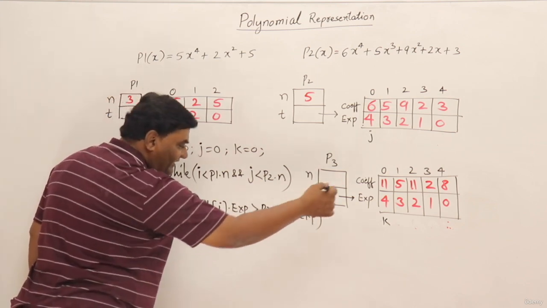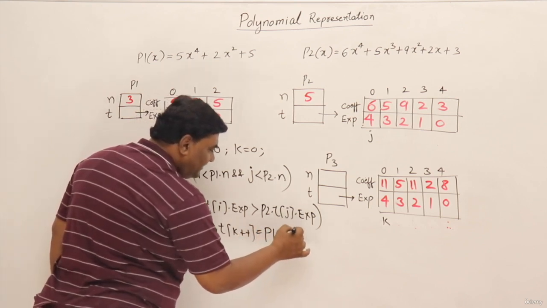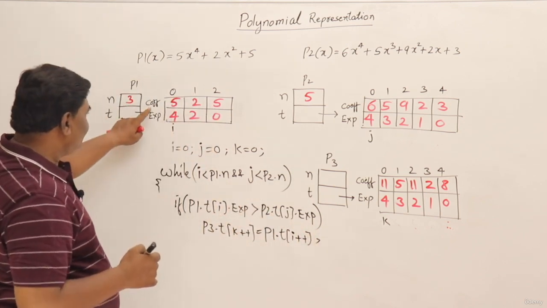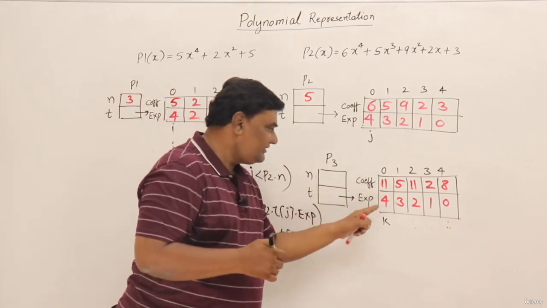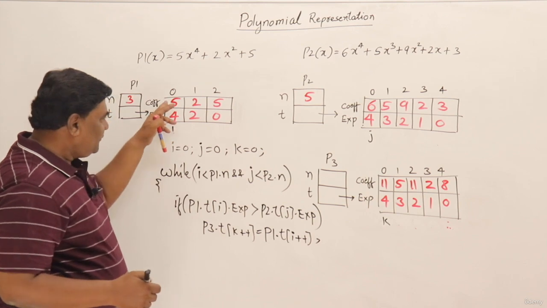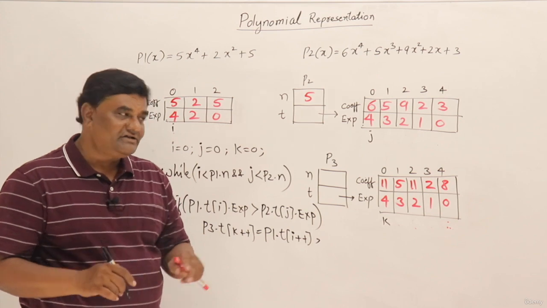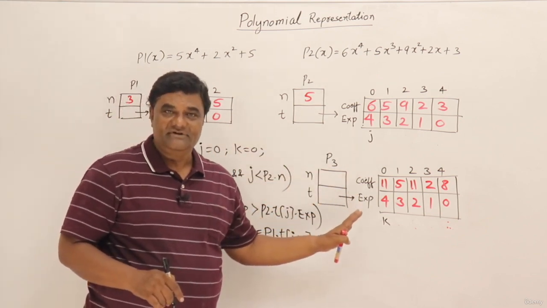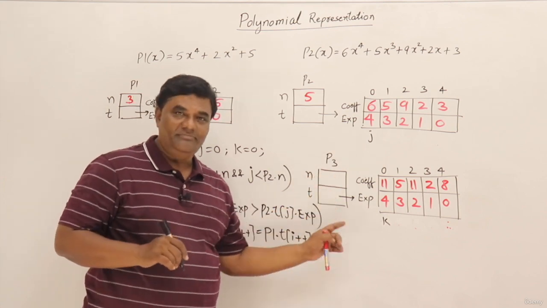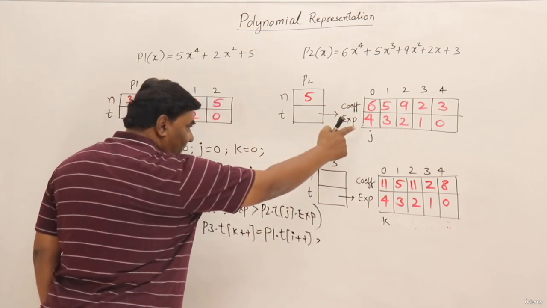Afterwards we should move k. Assign with P1 dot T of i plus plus also. Here also after copying we should move i. See, for copying I should copy coefficient and exponent, but I am not saying dot coefficient or dot exponent. We don't have to. Both the values will be copied. When you are assigning a structure to another structure, all the members will be copied in C language. So you don't have to worry about copying each and every one individually. If this was greater, we copied this one. If that one is greater, we'll copy that one.